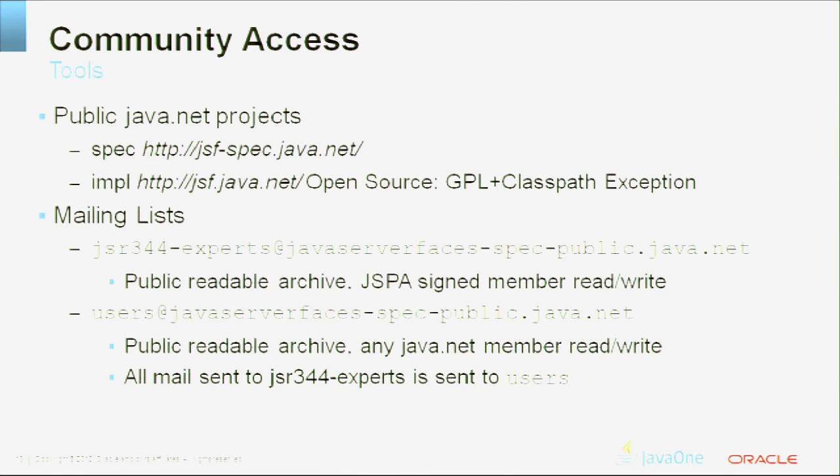But if you just want to get a notification every so often, hey, there's a new draft available, maybe take a look at it, you can follow JSF_spec on Twitter. Whenever I put a new version of the spec out, I'll send a tweet. So there's one tweet every month. Not overwhelming at all.